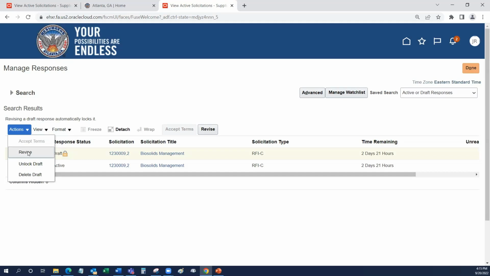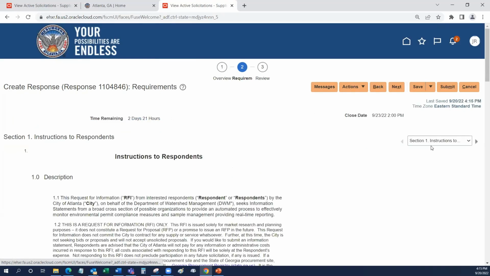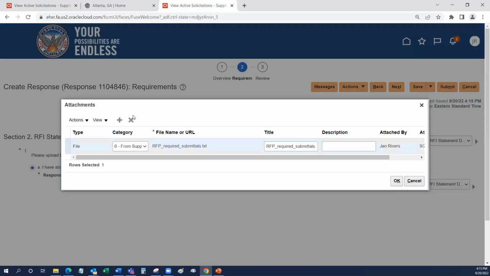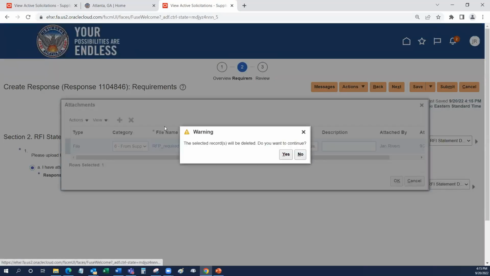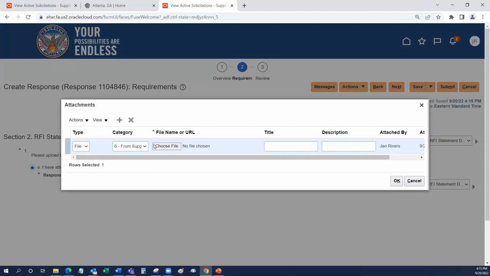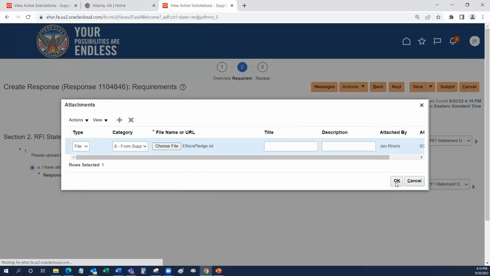Maybe I do have changes I want to submit, in which case it's the same thing as clicking Revise on top of that grid. And so maybe I want to change one of my attachments like we saw. Click the plus sign, highlight the row, and then click the X to remove it. Click the plus sign again. Navigate to the file that we want to attach and click OK.